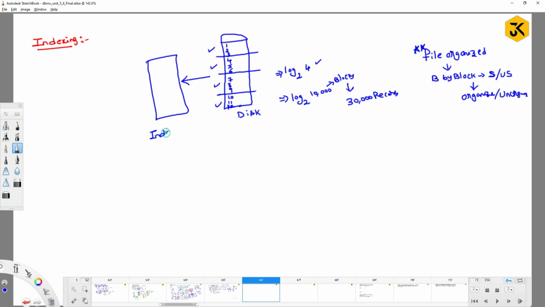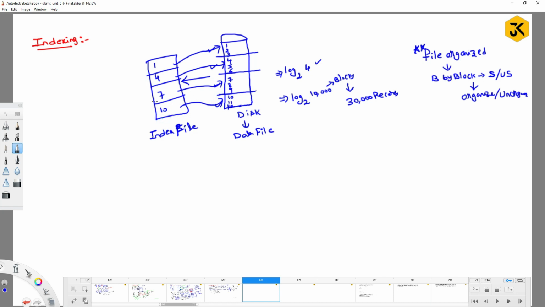That file I can call an index file, and this one technically is the data file, right? In the index file, what is going to happen now? I am going to make use of values like 1, 4, 7 and 10. What does it mean, 1? This will be pointed like this, and this one like this, and this one like this, and this one like this.